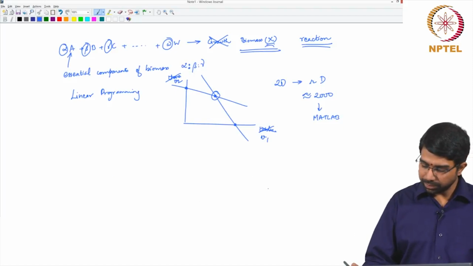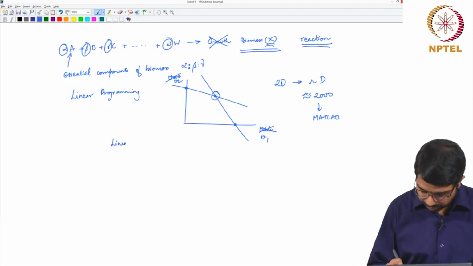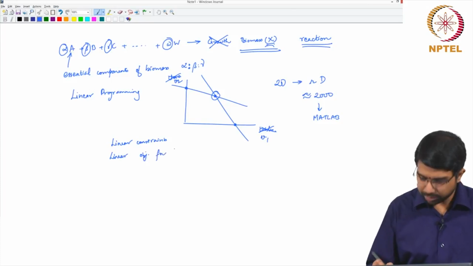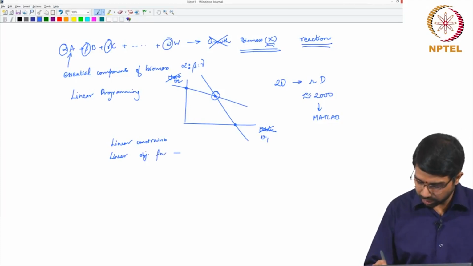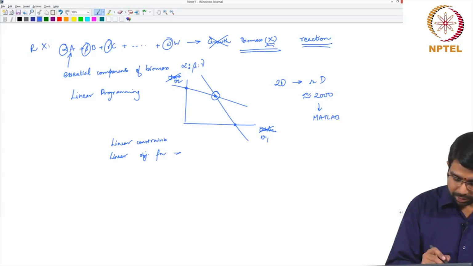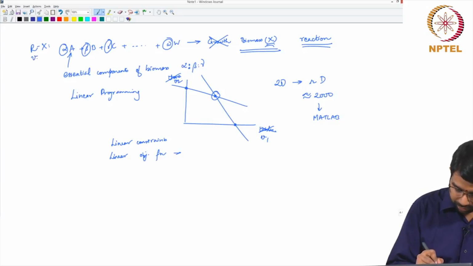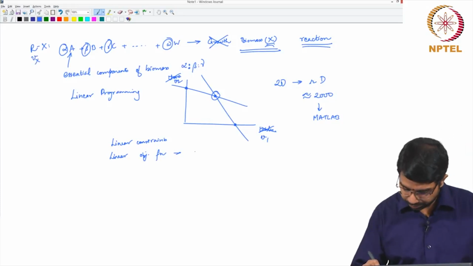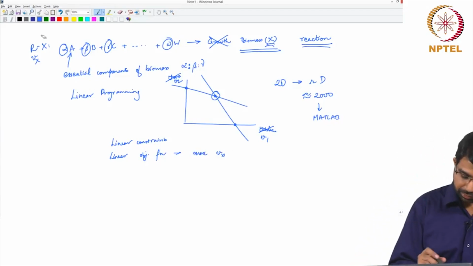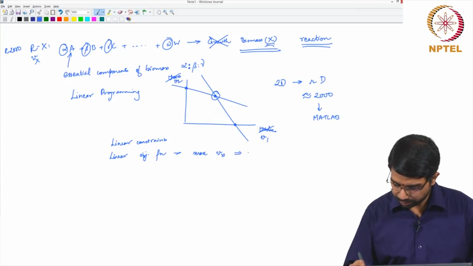Why is it a linear problem? Because we have linear constraints and, most importantly, a linear objective function, right. This function could be something like, let us call this reaction X, for biomass production. So we would say the flux of this is some Vx. So you say maximize Vx. Let us say for example this is the 2000th reaction.